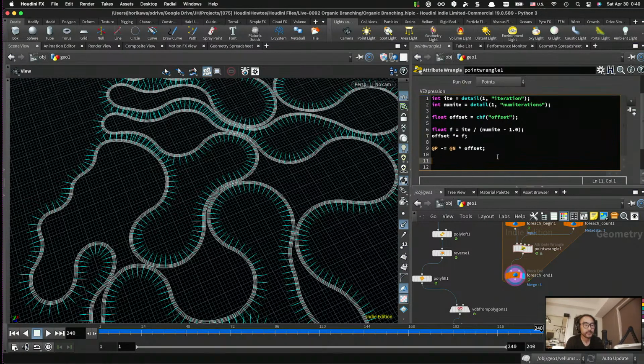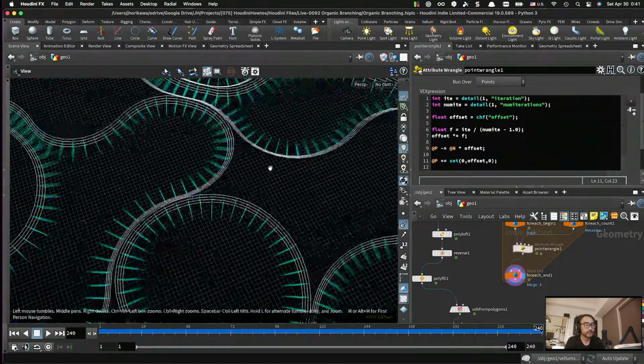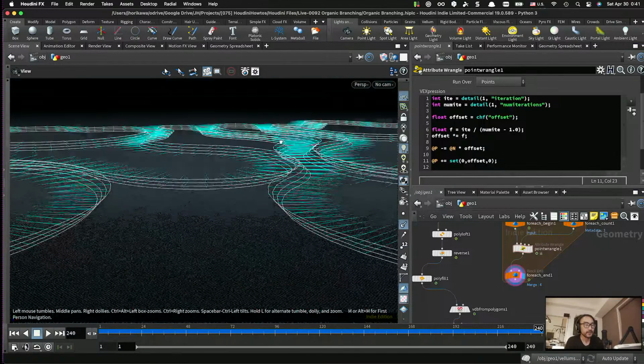And I also want to move this upward, so set 0, 1, 0 multiplied by f multiplied by the height of the bevel. Could be the same as the offset, so I'm just going to multiply by offset. No, actually I can just say 0 offset and that's it, which gives you a linear shape.